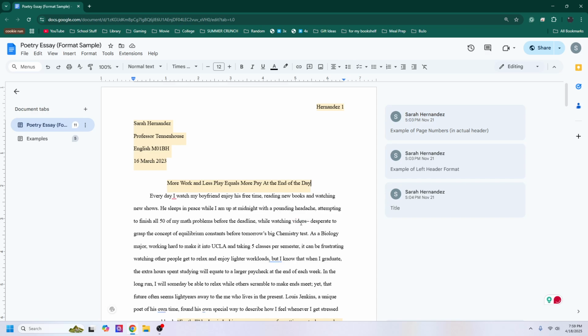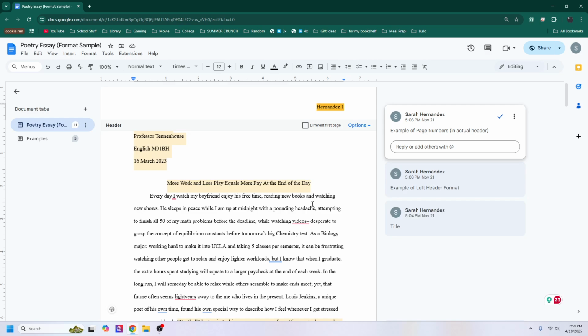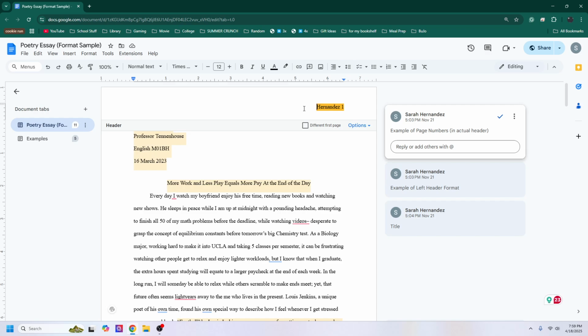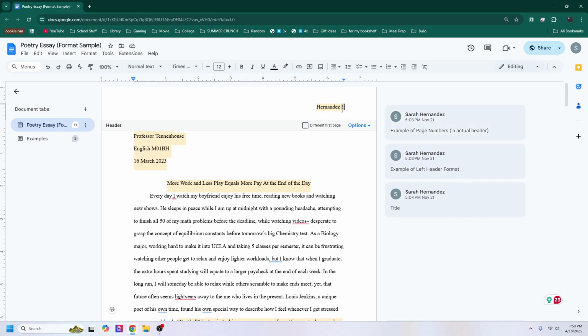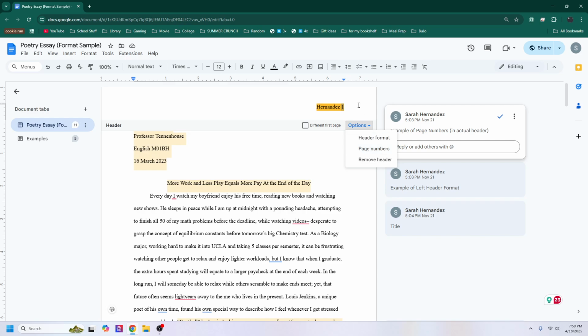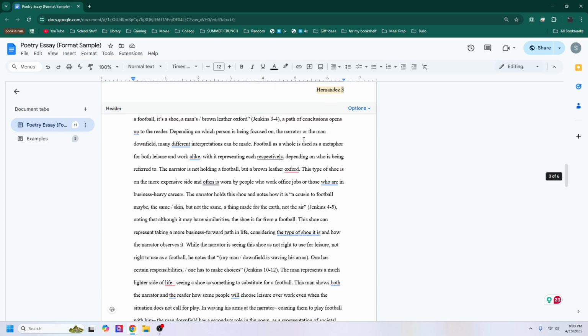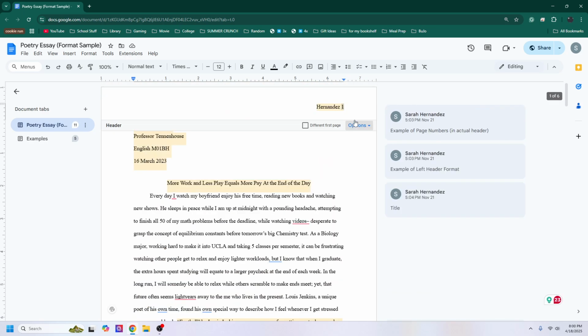I think we also have a couple resources. Feel free to ask us. We're here to help. Anyways, this is just a broad overview. If I double click, I will be in the header format. Now the header is the top of every page. If you write something up here, it will show up down here. So this is actually really cool. I put my last name and I put options, page numbers, insert, and I insert page numbers, and that's why it changes every page. So every page has a 1, a 2, a 3, the works.